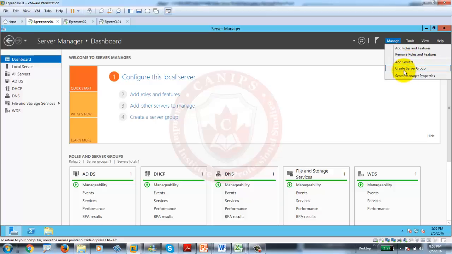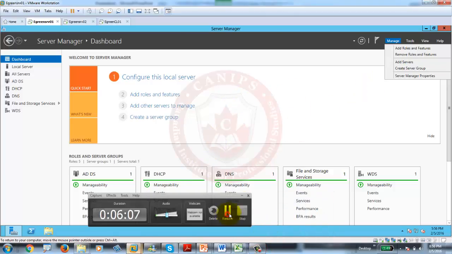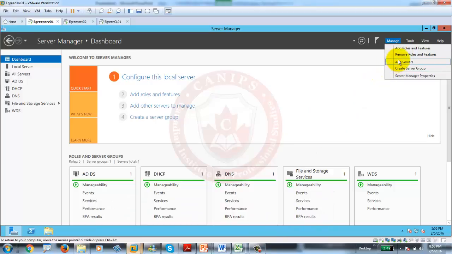So once you have so many servers to be managed from one location, how do you manage these servers? So adding servers, what does it mean? What is adding a server? I was just setting up something for the whiteboard to explain. That's why I paused. So adding servers means this. Let me show you what adding servers means.